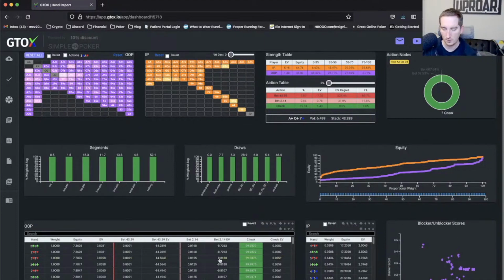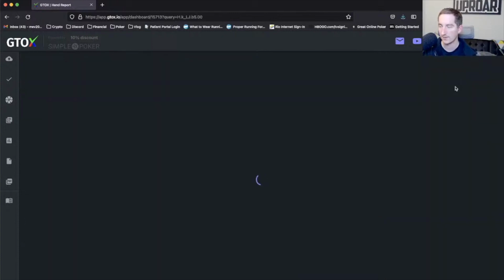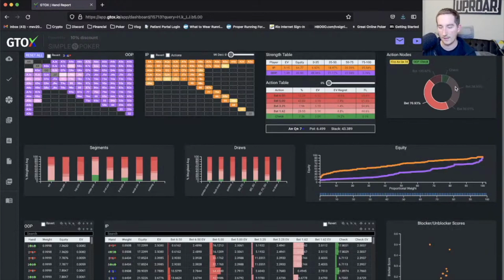In the very bottom, you can see the specific combos and what they each prefer to do and the distribution of those. Here, it's pretty straightforward on the flop. As we discussed, ace queen 7, defending out of the big blind, we're just checking range, and that's what I ended up doing. So that's what I'm allowed to click. Again, in this software, you can't choose an action that was not taken in the hand as it was given. So if I had bet, I wouldn't be able to select check, and if I had checked, I'm not allowed to select bet.